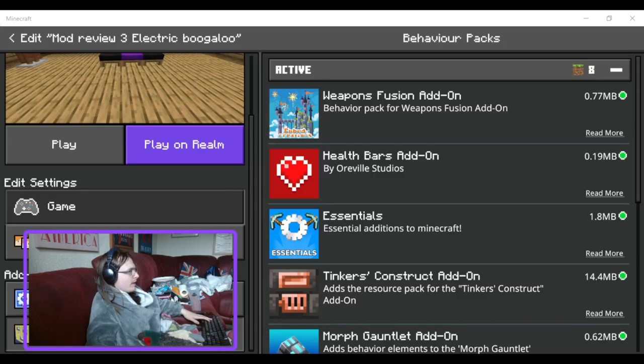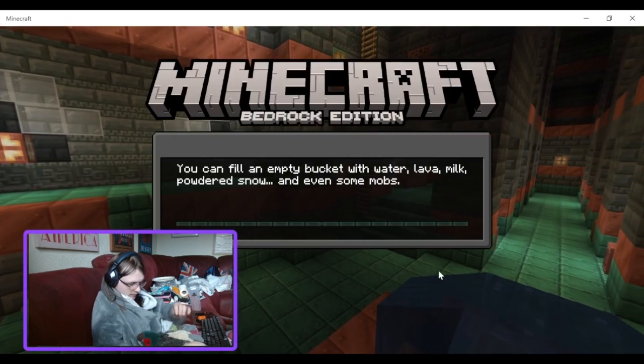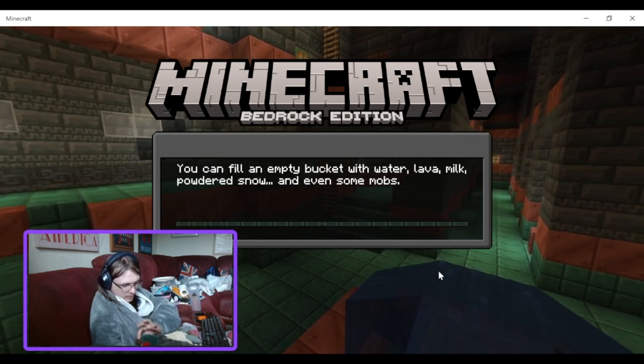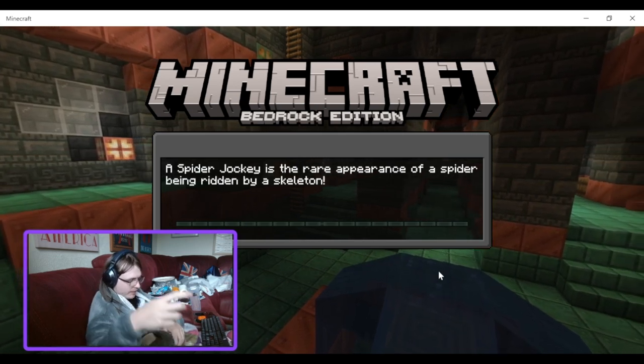And welcome back to another video. Today I'll be looking at the Weapon Fusion addon. I saw this and thought, yeah, this might give us some cool and interesting looking weapons. So I might as well take a look at it and see if it's worth the money.